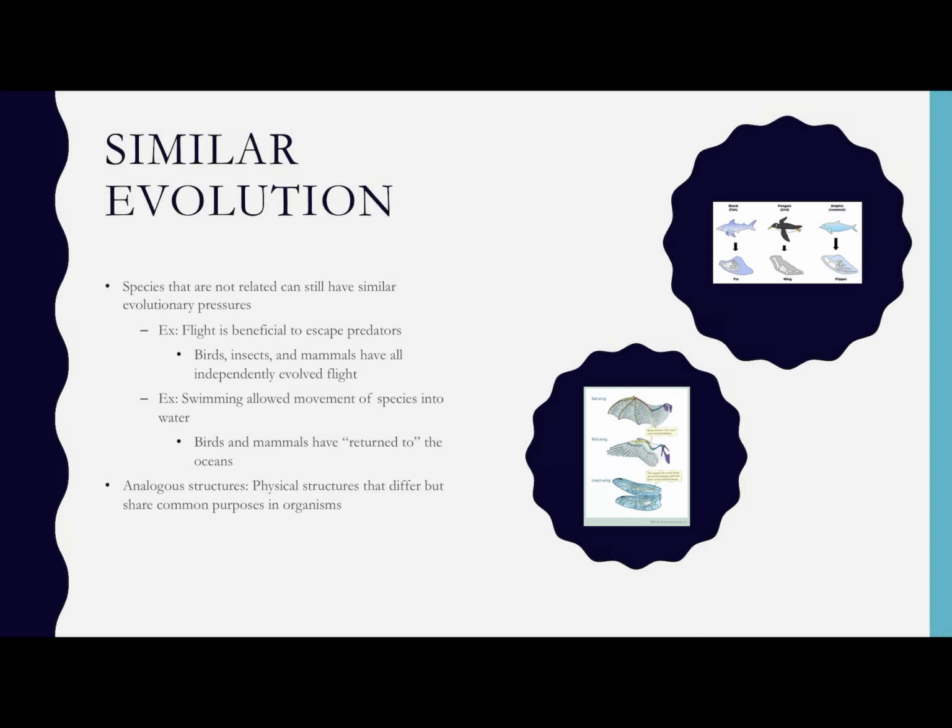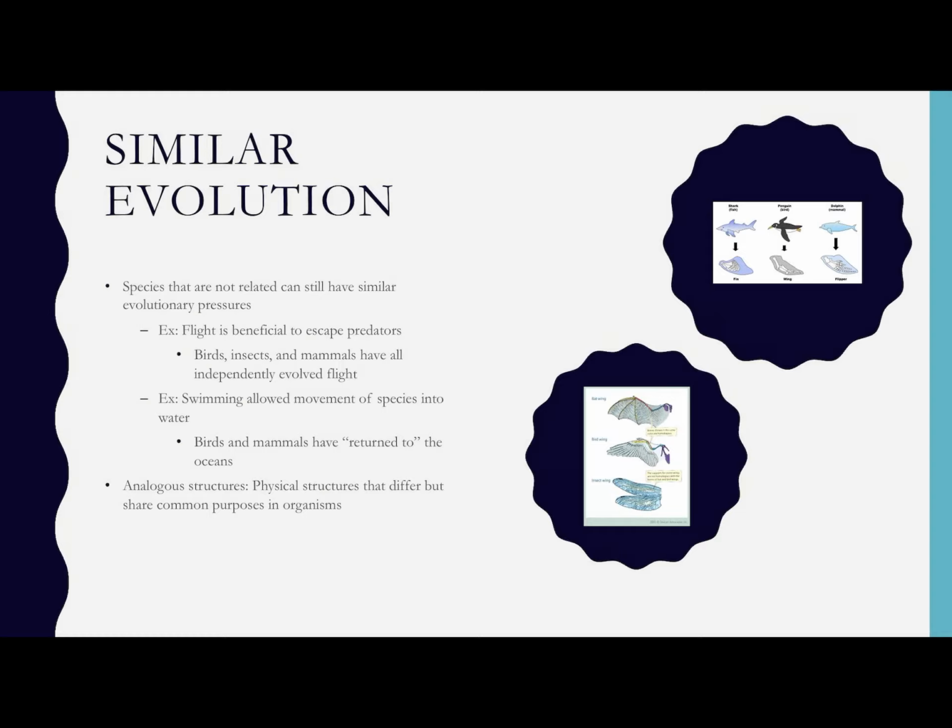The fact that evolution occurs isn't really disputed, but the fact that it occurs by natural selection is supported by the fact that organisms that are not very closely related have similarities that you could only expect from the fact that they've evolved to survive in the same types of environments. So, for example, if we take a look at the process of flight, having flight is beneficial in a lot of different environments, such as escaping predators. So birds, insects, mammals, they all have representative groups that are capable of flight.